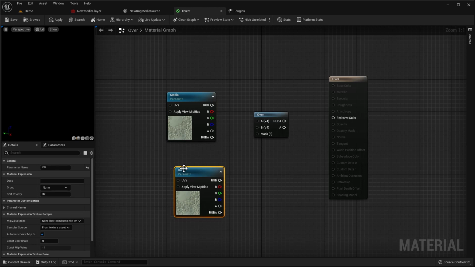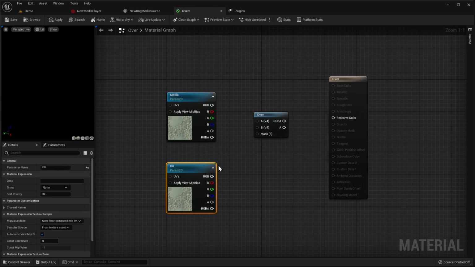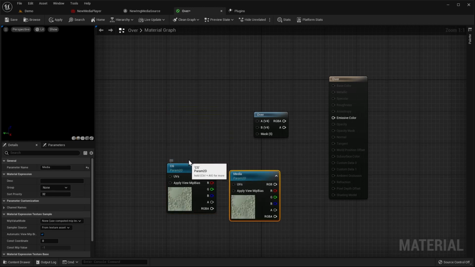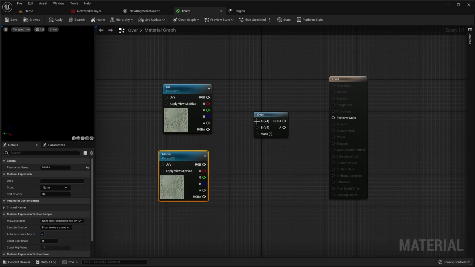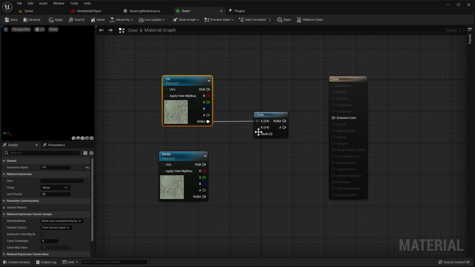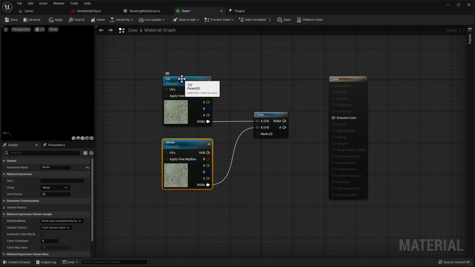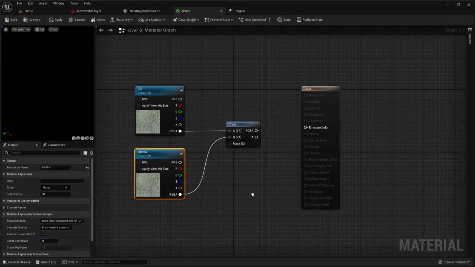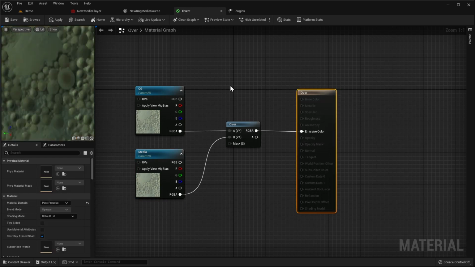Okay, so we want our CG to be on top of our plate. So let's move this over here. CG is going to be the A input, and we want to connect to RGBA. Okay, so don't connect it there. I was connecting there. So connect to the RGBA, and then B also RGBA. So now we have CG and we have media, and again, CG is going on top of media. Then we get the RGBA and we connect to the emission. And there it is. We have it.